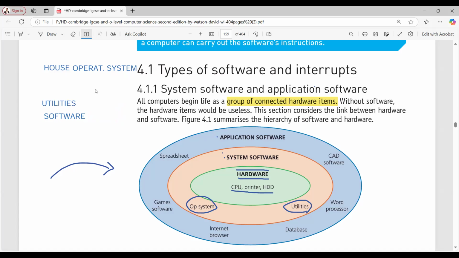And even if you are using a computer system, along with the operating system, utilities or just softwares are the most important. So are you getting the point? In the first part, I have the hardware. The second part, I have the system software, where you have an operating system and utilities. Do you have any questions still here?